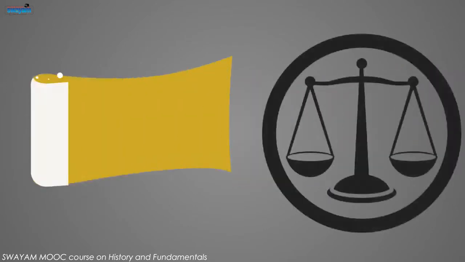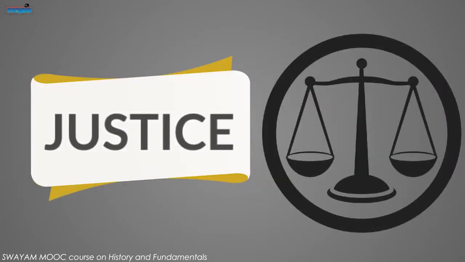The third one is justice. If a risk occurs, or if there is an outcome which is not favorable to the human being involved in the study, there should be a mechanism in place which ensures justice to the trial participant. This has evolved through multiple stages with events in history, and it has been very clearly laid down in the current state what the responsibilities of the team conducting the clinical research are, and what the rights and responsibilities of the patient getting involved in the clinical studies are.